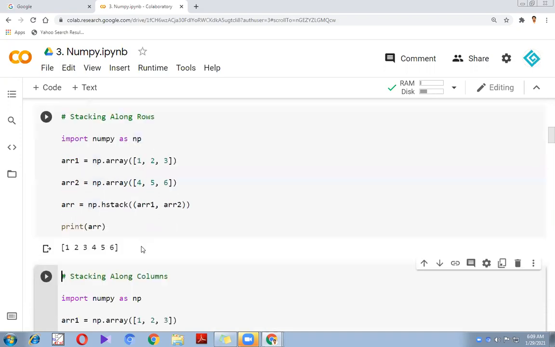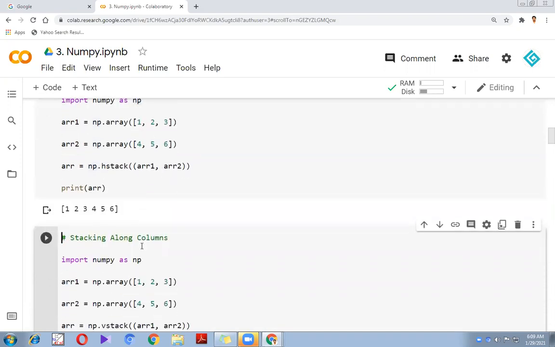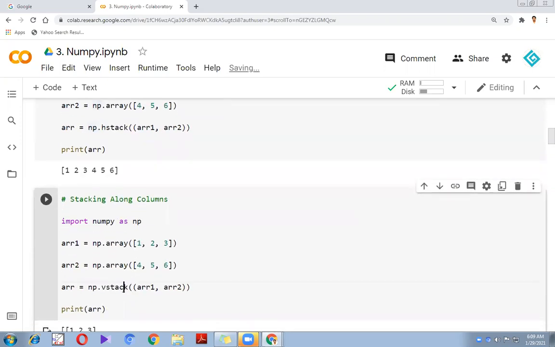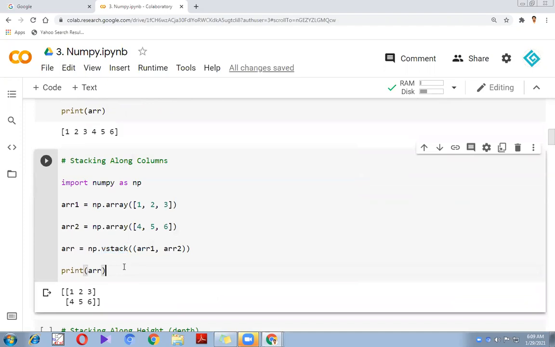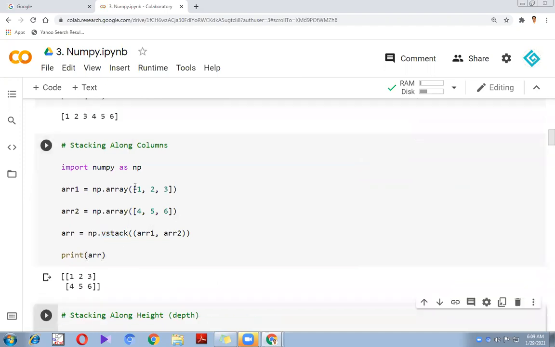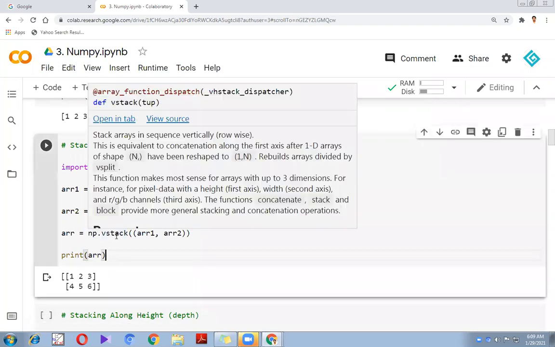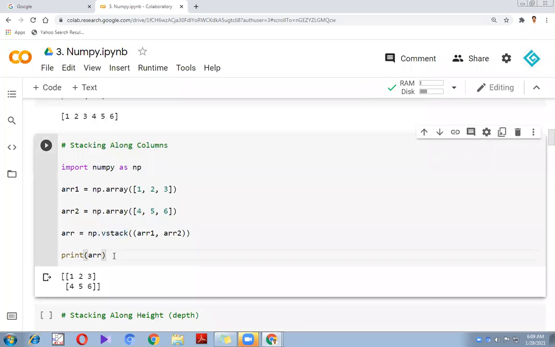And if I want to stack along columns, that is vstack. So if we want to concatenate along columns, that is vstack. Suppose I have 3 columns 1 2 3, and there are also 3 columns 4 5 6. So how it will be merged is like 1 2 3 and then 4 5 6. It will maintain 3 columns only. It's getting concatenated column wise. That function is vstack. So hstack is for row concatenation, vstack is for column wise concatenation.